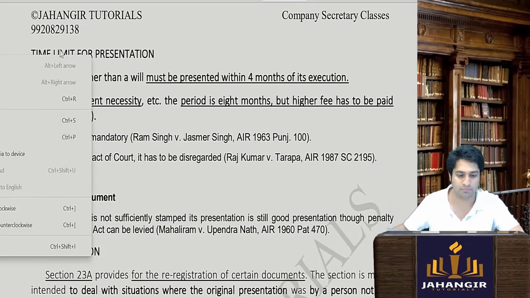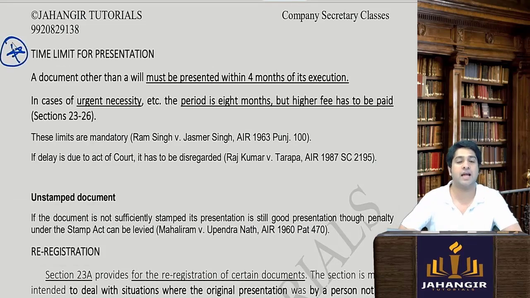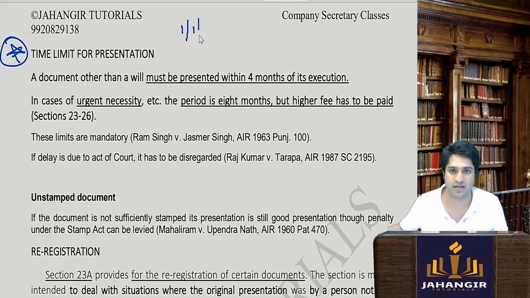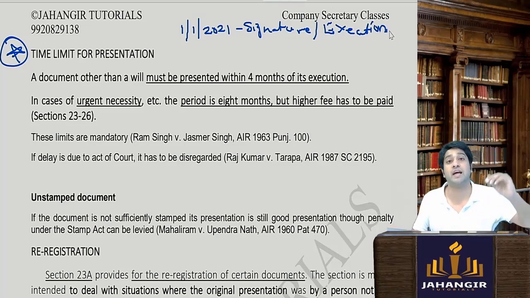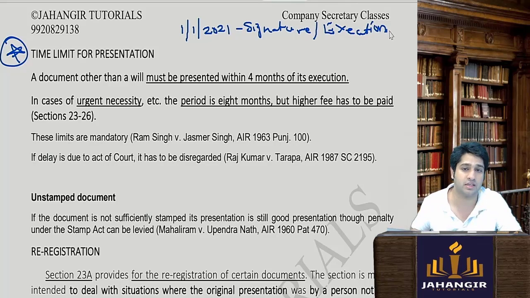Now again super duper important, time limit for presentation of the document. कितने टाइम में registration करना है? तो सोचो अगर आज let's say 1st Jan 2021 को साइन हो गया, the signatures मिल गए. सिग्नेचर्स का दूसरा मीनिंग क्या है? एग्जीक्यूशन. ओके, एग्जीक्यूशन कब हुआ? 1st Jan को दोनों पार्टीज ने साइन कर दिया. तो अब कितने टाइम में रजिस्टरिंग ऑफिसर के पास में जाके रजिस्टर करवा देना है डॉक्यूमेंट्स?